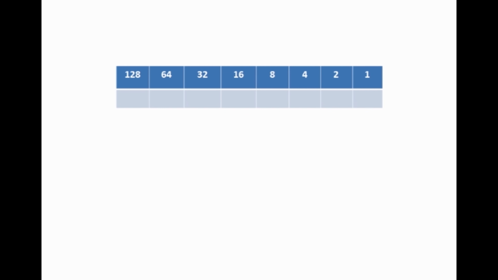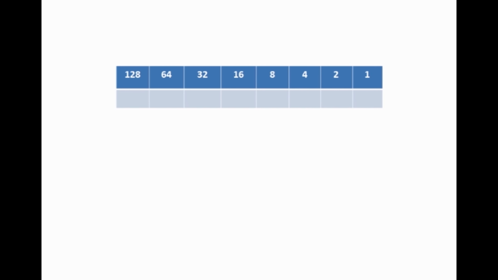And the way we take a binary number, again, a binary number is a series of ones and zeros, and represent that binary number as a decimal number is we start out with a table like this. If you're on an exam, you might want to write this out on that scratch paper that they give you, or that dry erase marker board that they give you. And notice how we construct this table. Starting from the right, we have 1, and then it doubles, we have 2, and then it doubles, we have 4, and then 8, 16, 32, 64, 128, for a total of 8 columns.